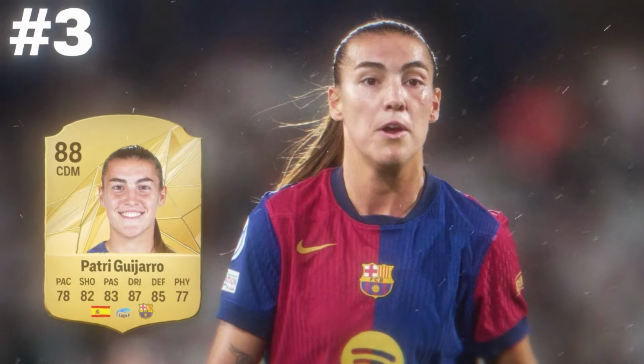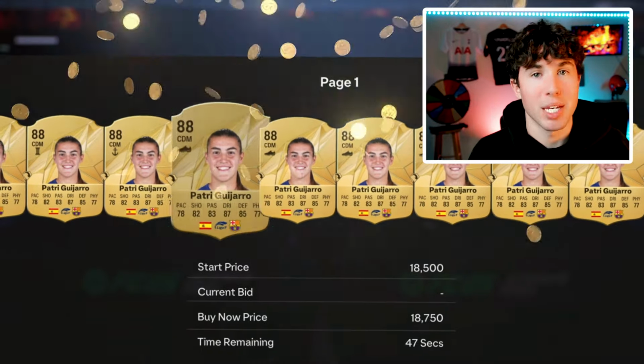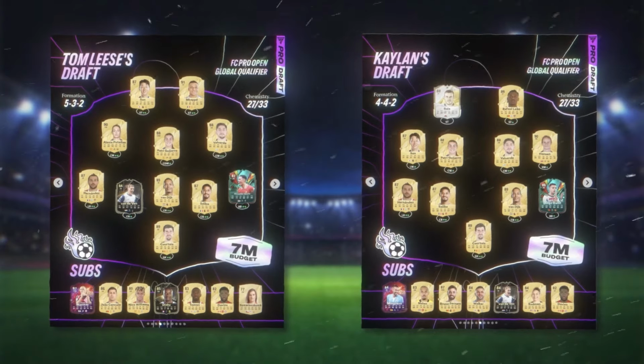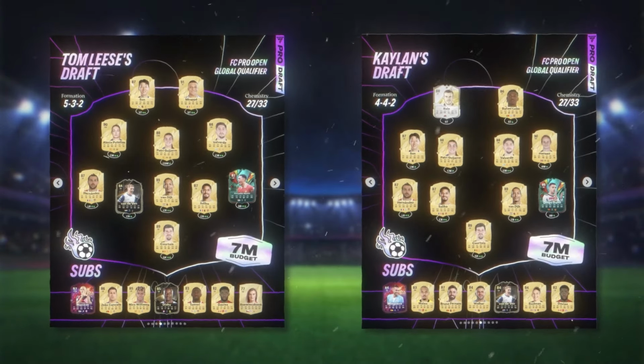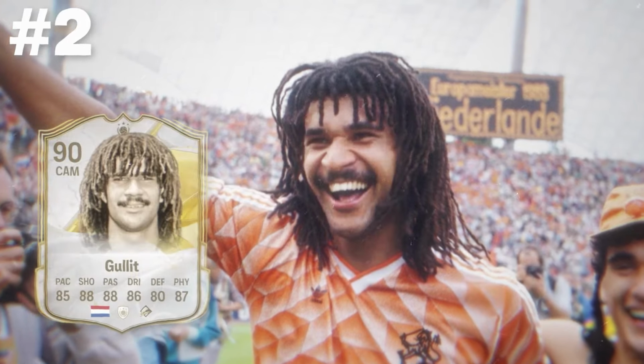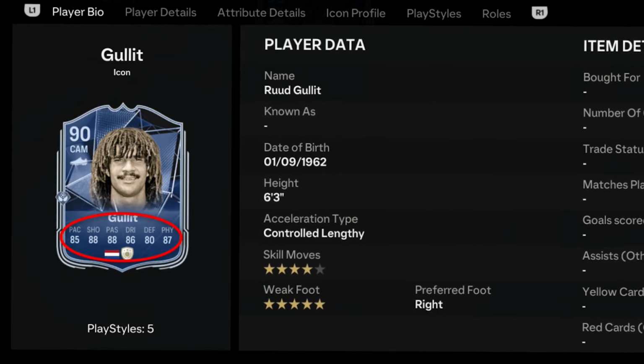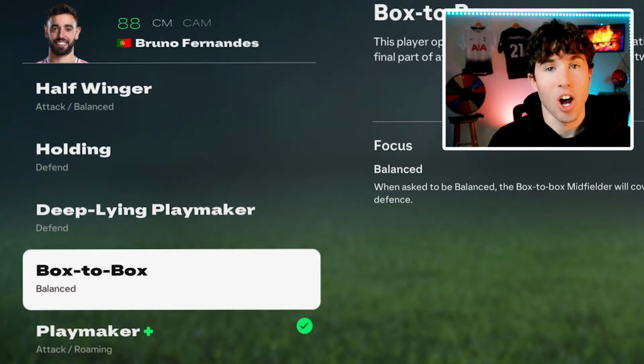But next, the 3rd best center mid is one of her teammates, Patri, who is the best budget center mid with the long ball pass playstyle, which is exactly why she was in every pro player's lineup at the beginning of the year. But unlike Patri, the 2nd center mid has Hulk gang stats, Hullet, who can play anywhere on the pitch, but since his stats are so evenly distributed, he is unstoppable as a box-to-box midfielder.